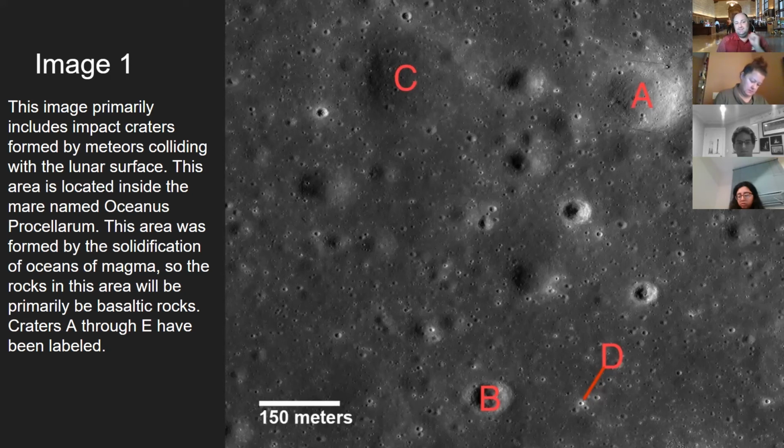But because of images like this that we get from LRO, the areas where they can actually now see craters are much smaller. So crater counting is being done, as I understand, on images like this in smaller areas, because we can now see these craters that we couldn't before at this scale. So yeah, this is all basaltic. It's all part of a mare.